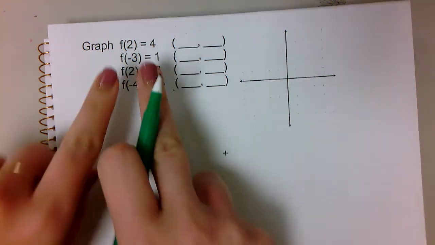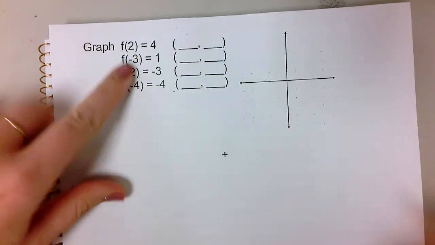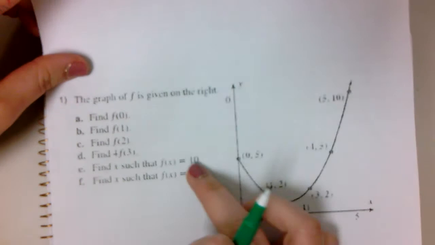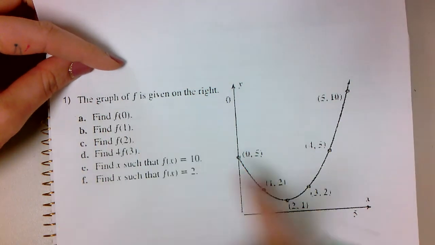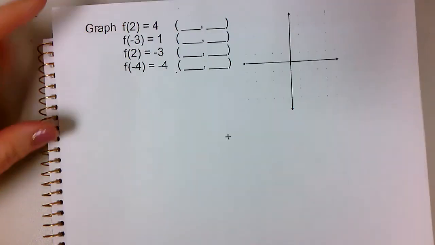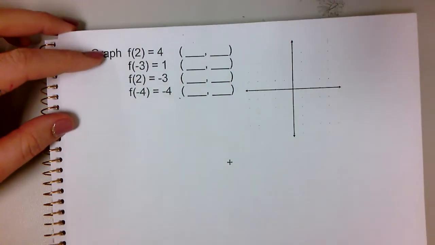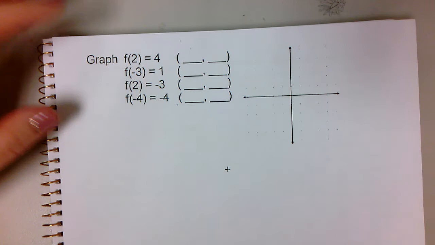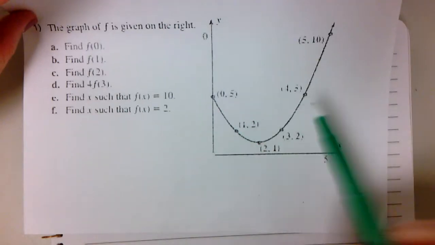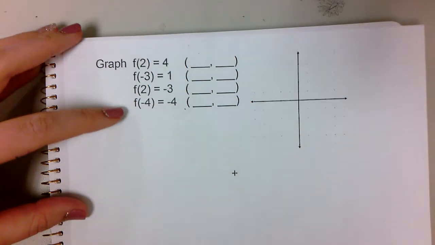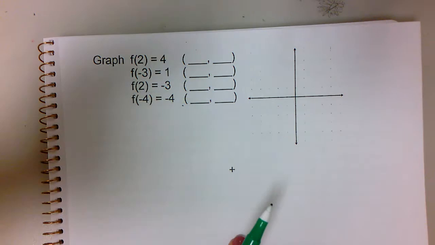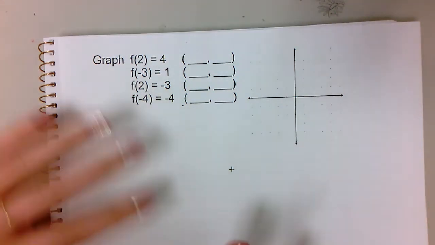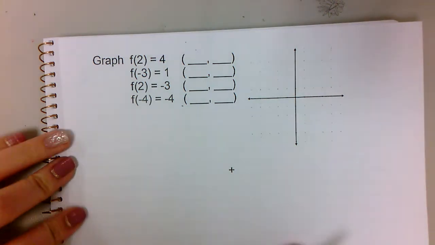Either they've given us the input and the output, which we need to graph, or they've given us the graph and an input, and we have to find the output based on the graph. So before, the rules that we were given were an algebraic rule, but this time they're either giving us the input and the output, or they're giving us the physical graph that we can see. So let's look at this top part. Again, these are your notes for today, so these are going to get glued in. I haven't glued mine in yet, obviously, but these will go into the next page of your notebook.